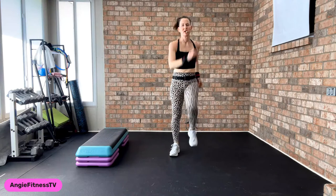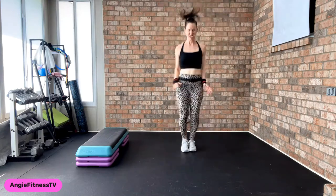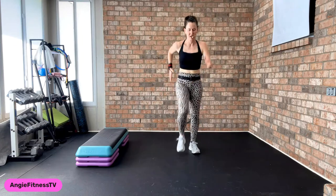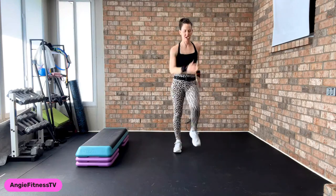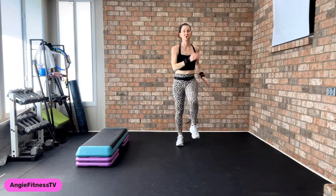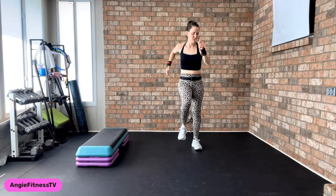Boom. All right, you're gonna walk. Jack four. Walk right to left. Jack higher low. Walk right to left. Right lead. Go ahead and jack. One more set. Low jack if you want. Jack.